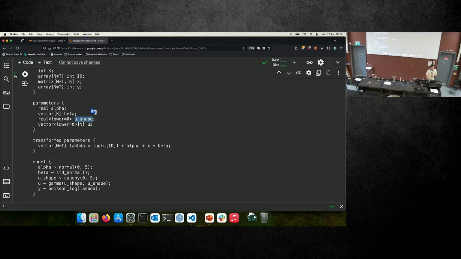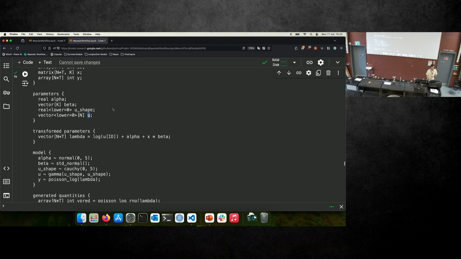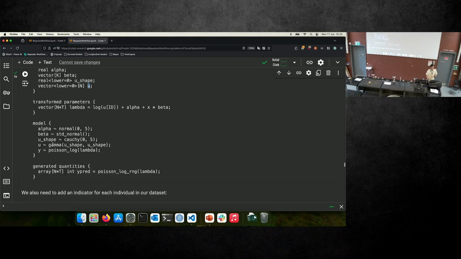And now for each n individual, each person, we have their own unique random intercept. So this allows the multiple observations for that person to be modeled from a single distribution, or to have that dependence accounted for. And you can see here we've specified our gamma with the single shape parameter.